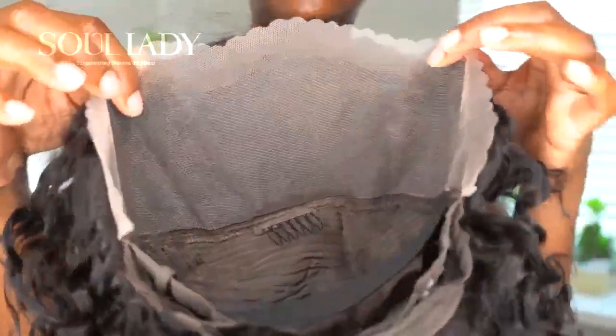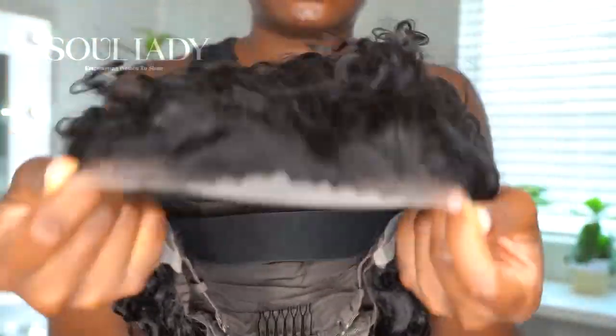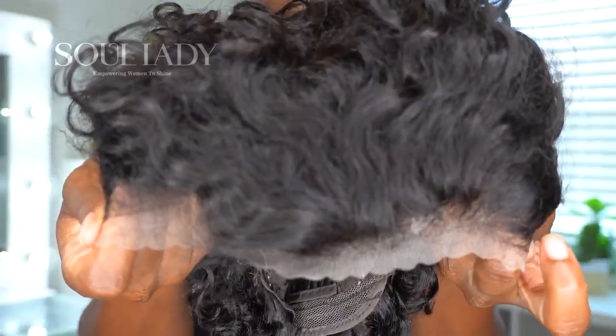This unit is from Soul Lady. This is their 13x4 HD lace front short curly pixie cut wig. It's in 6 inches. This is the hairline.